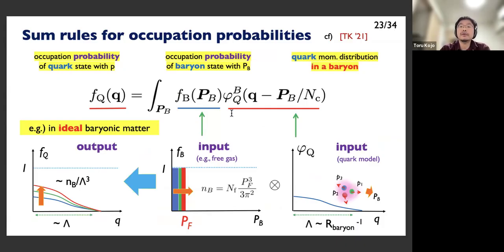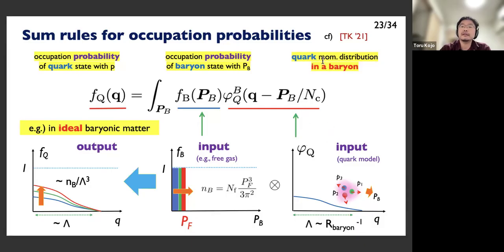And so recently, we constructed a simple model which reflects the confining property of matter. Of course, many-body problems are so complicated. So therefore, we want to adopt some sort of a coarse-grained description. That is, we will characterize the state of matter by just looking at how quark states are occupied and how baryonic states are occupied in dense matter. And so there are three important ingredients for that description.